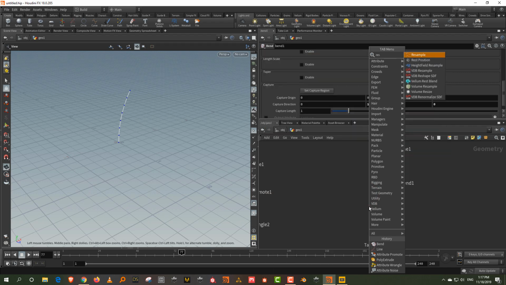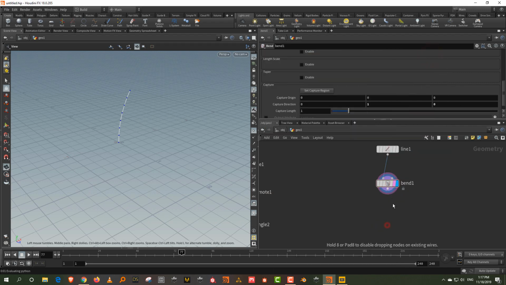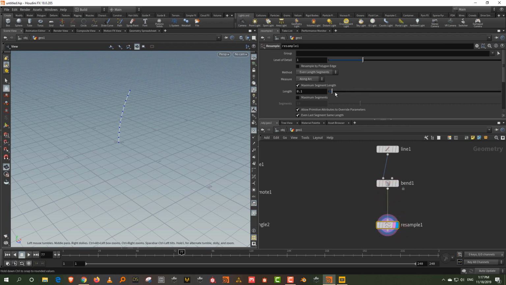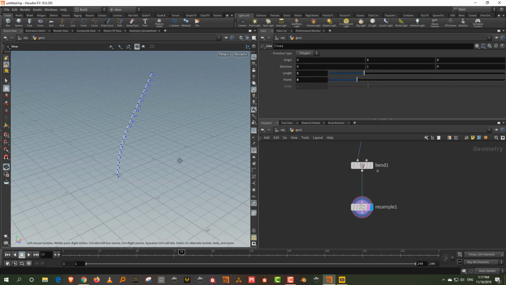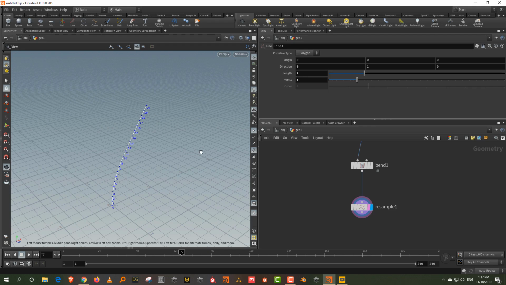So the way to do that is you get something called a resample node. Okay, so take a resample node. A resample node just allows you to resample a curve. You can take it and increase the number of points on it, based on length. So if this is 0.01, which means as the length keeps increasing, the points will keep increasing. So technically you're getting 1 point every 0.1 distance. So a length of 1 will give you probably 10 points. So if I switch this on, see, you have 10 points. If I have a length of 2, it will give you 20 points. Because it's every 0.1, you're getting a point.